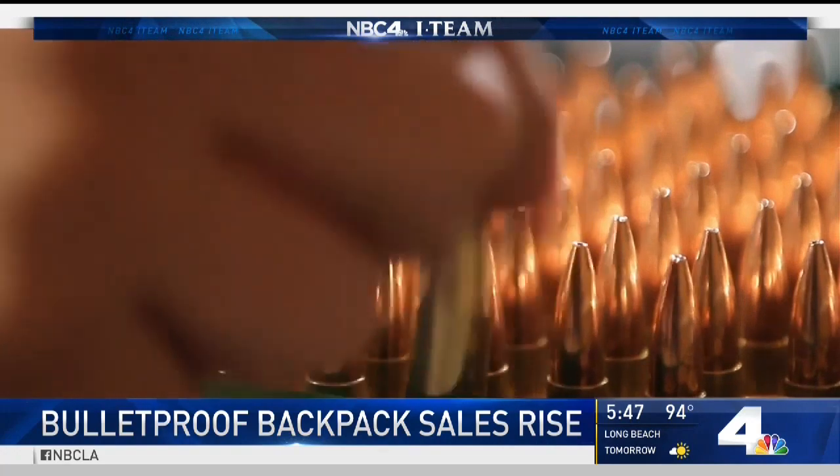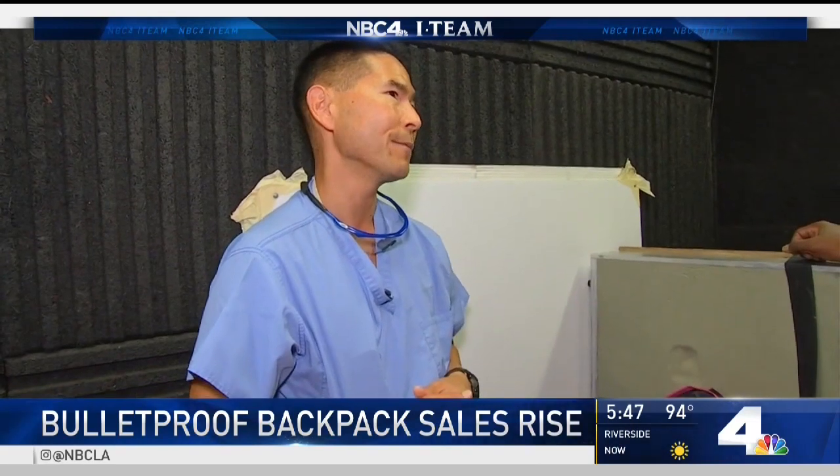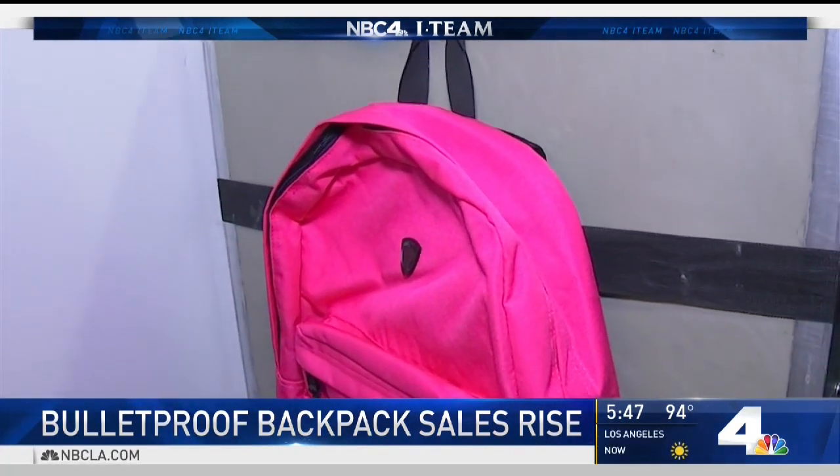But what about those high-powered rifles used in recent shootings? 'Unfortunately, this is rated to stop only handgun bullets, which it did for us today. It is likely that it would not stop a rifle bullet — it's simply not practical.' Yasir Shek, president of Guard Dog, says that in order to protect against higher-caliber bullets, the backpack would need to include a ceramic plate that is far too heavy — like carrying a marble slab in your backpack, especially for a child.